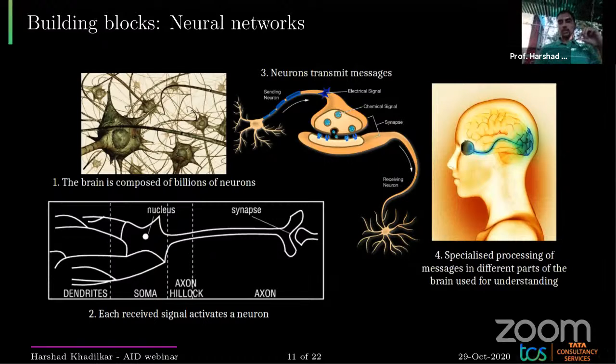So when these messages are connected in very complex networks, these neurons can do pretty special things. So our entire human brain is composed of this. So the reason I'm able to talk to you over the internet and you are able to listen and understand what I'm trying to say is because these neurons have correctly connected to each other, and they have been trained as to when the electrical signals should be fired and when they should not be fired. Okay, so we are going to take this inspiration and see if we can implement something similar in a machine.